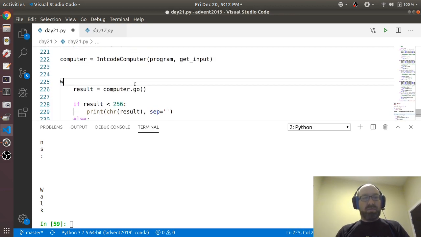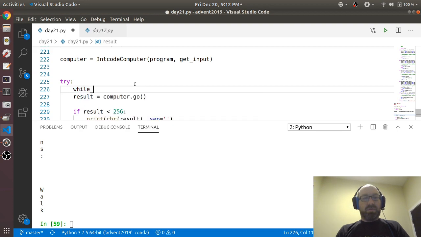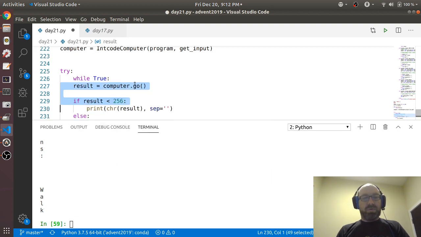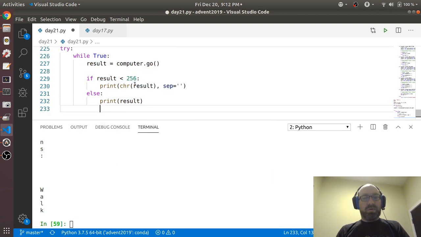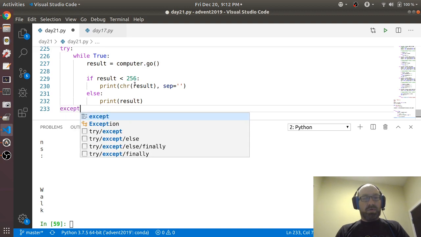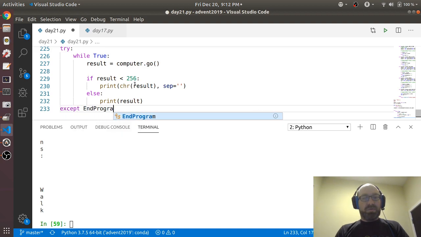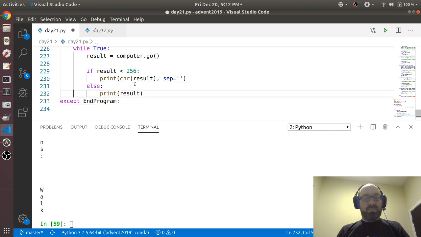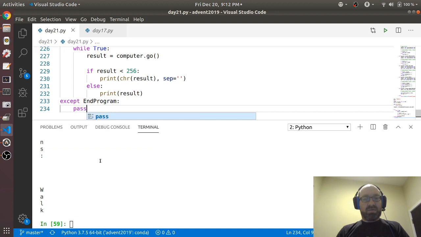Oh, with this, the 25 is right. Try while true, result equals computer.go, except and program pass. Okay, let's try this.